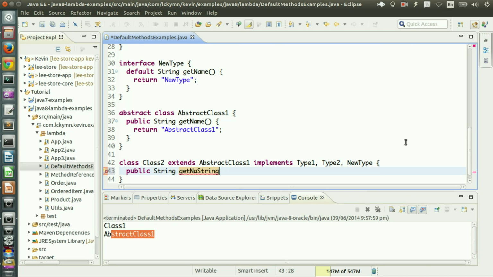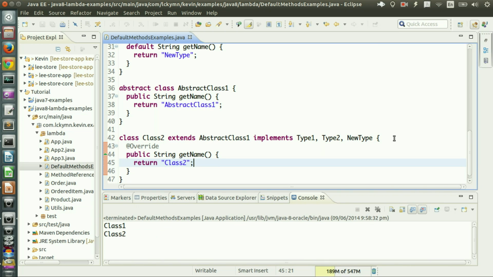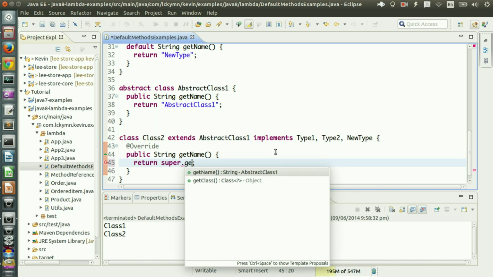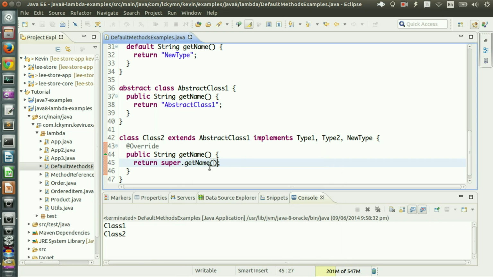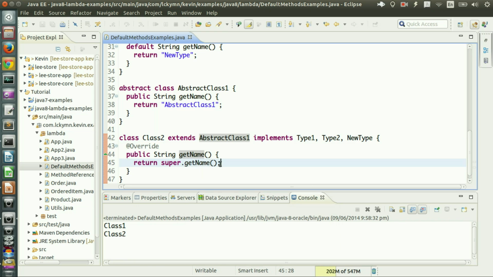But of course you can have your own implementation for that get name, right? So I can do like this, class 2, like that. Yeah, now it gets class 2. Or, the same thing, if you want to call that get name from this super class, you can just do that.